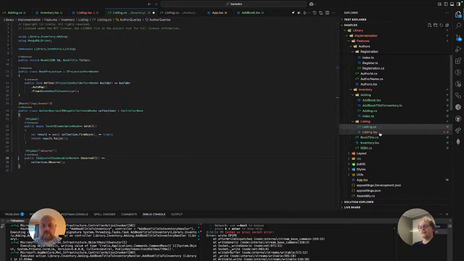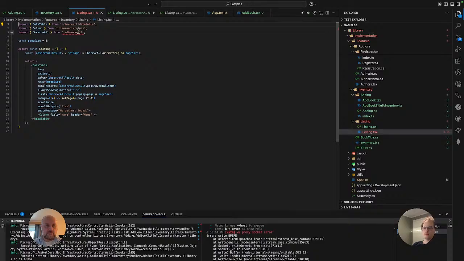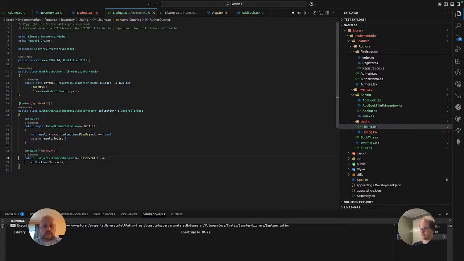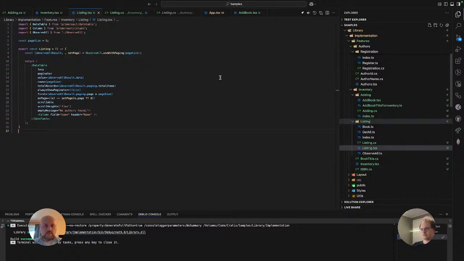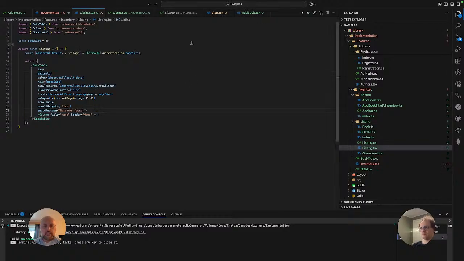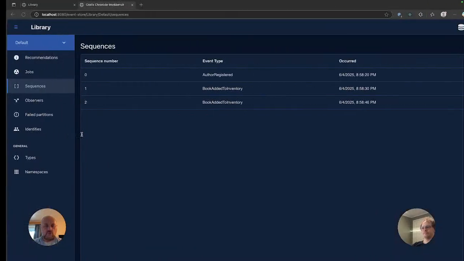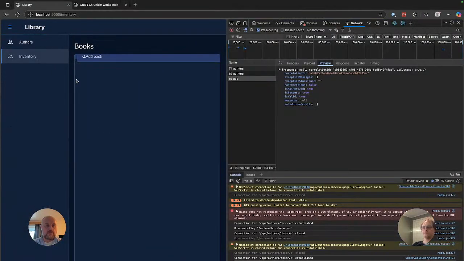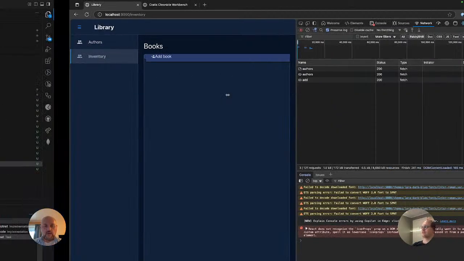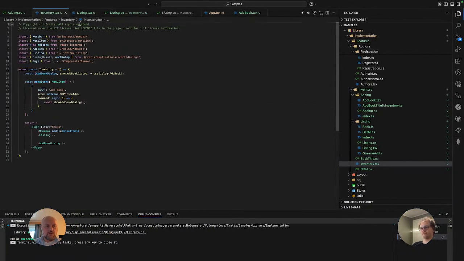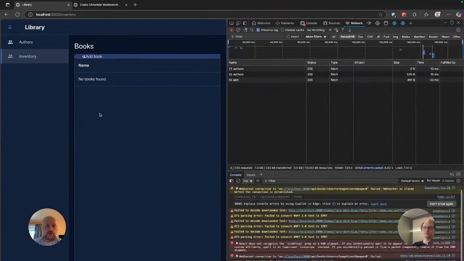I think we're good. And then TSX, this would actually then go. So we need to build, of course, to get the read model and query. And now we have that. And this should be no books. And if we go back to the inventory, we can now, you've already done that. Yes. So we might actually have something going here. You don't need to save. That helps a lot.